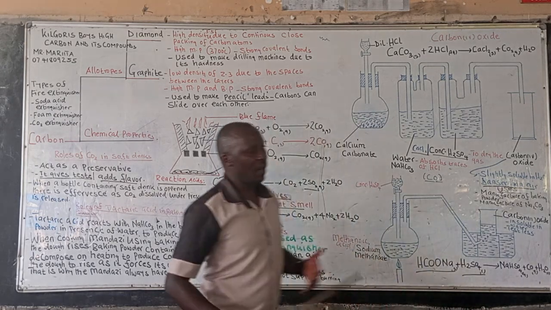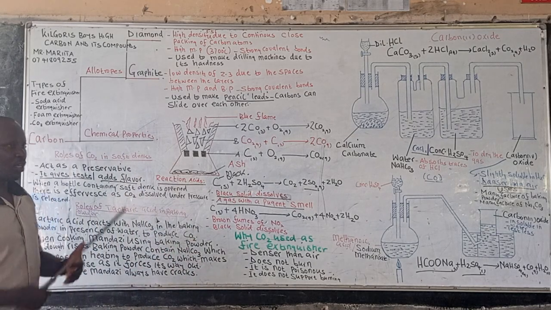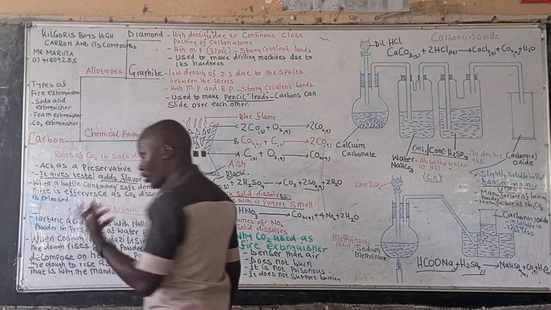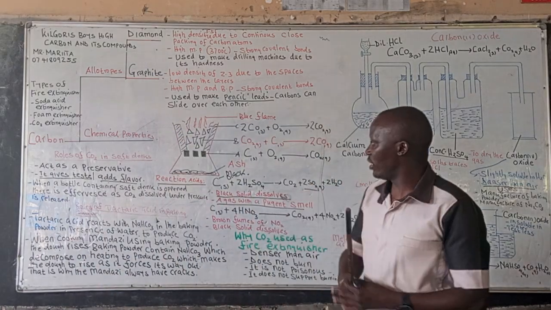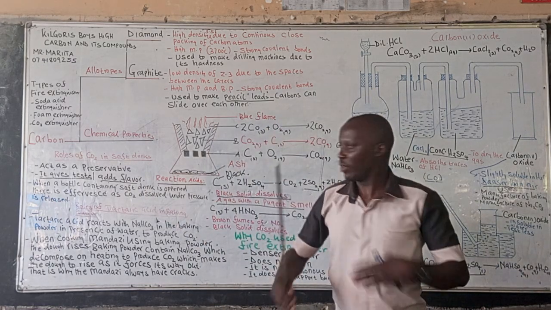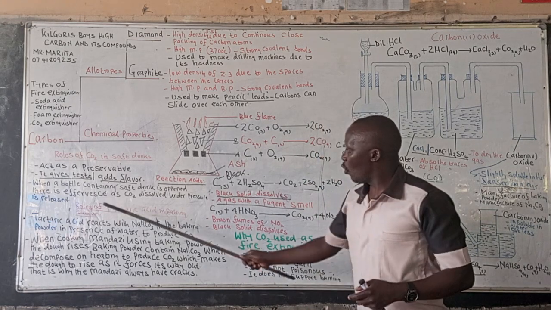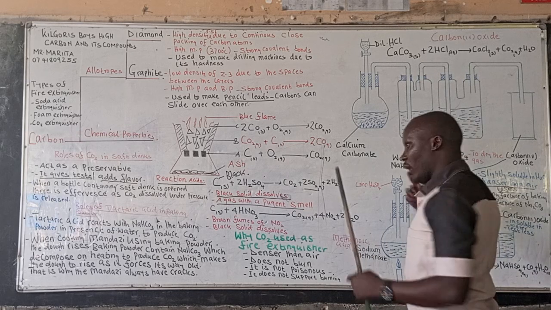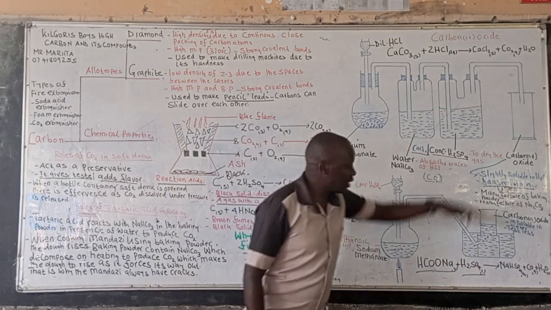there is an effervescence as the carbon dioxide that was dissolved under pressure is released. Sometimes we are required to state and explain the observation made when a bottle containing soda is opened. Normally there is effervescence because this carbon dioxide is dissolved under pressure, and when it is released, you can see that effervescence. We also have tartaric acid in baking powder. We have said that one use of carbon dioxide is in baking powder.